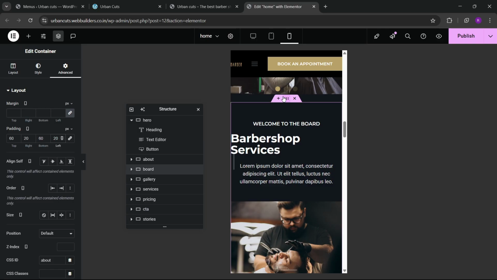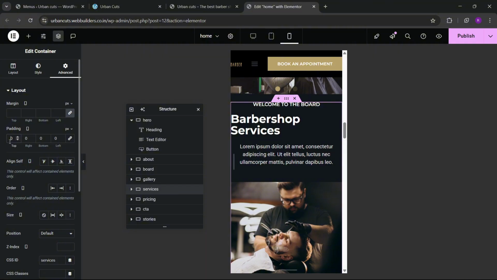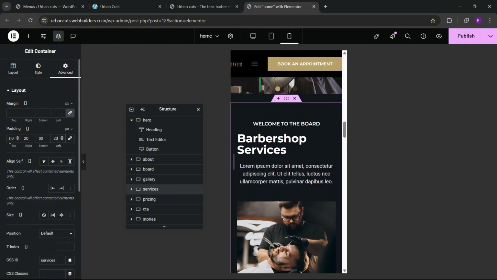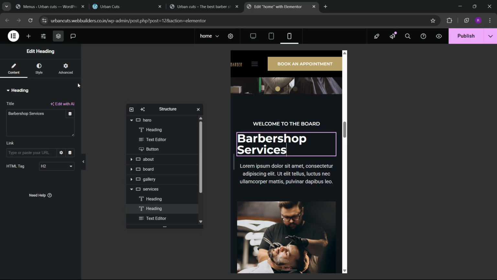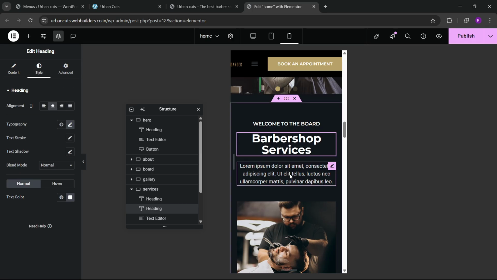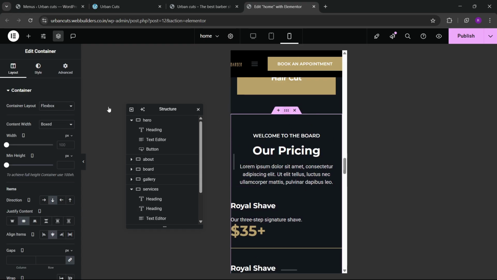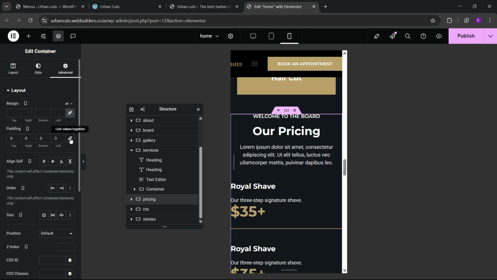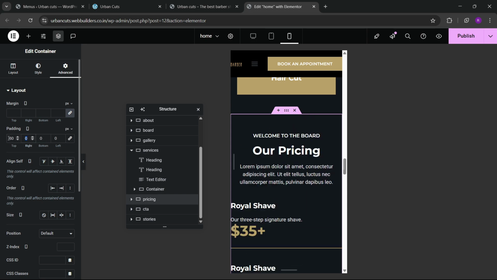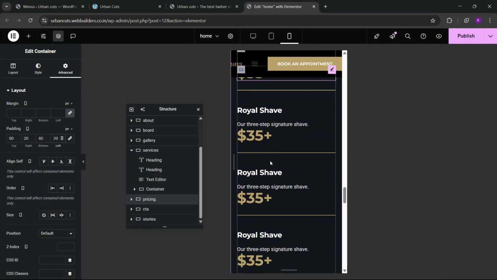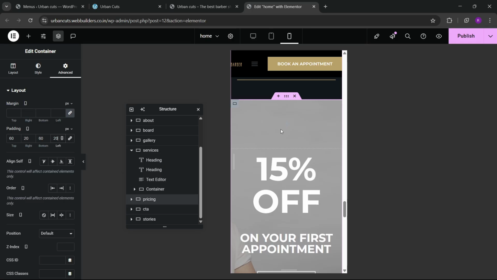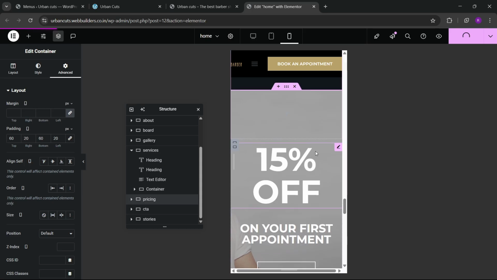Okay, now let's make this. So here also we can put 60 to the top, 20, 60 and 20, and here also we can make this. Okay, so this is also. Now we can go to this, and here we can have 60 to the left, 60 like this. Okay, so in this way, and let's save this, publish this once. Okay, so in this way you can do all of these things responsive.